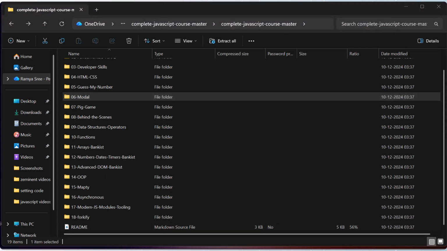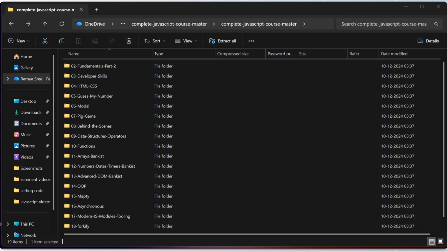Now the final folder is basically the final version of the code as it looks by the end of the section or by the end of the project. If you are following the section and any mistakes happen, please compare your code with the final code included for each section and fix any mistakes you might have made so that you can keep going. But anyway, what we are most interested in the beginning is the starter code.